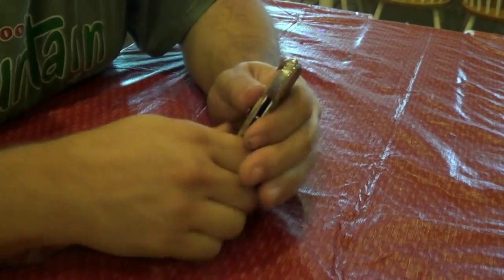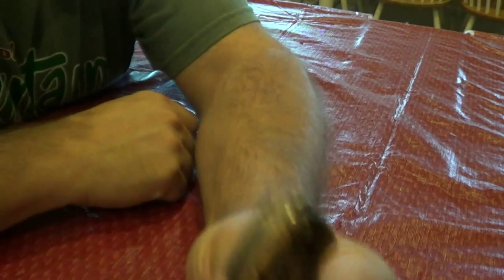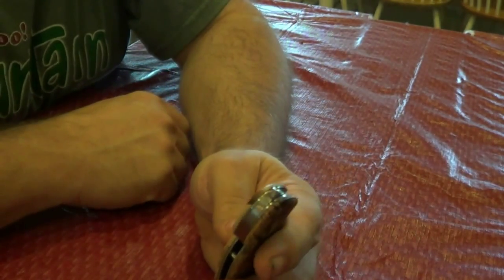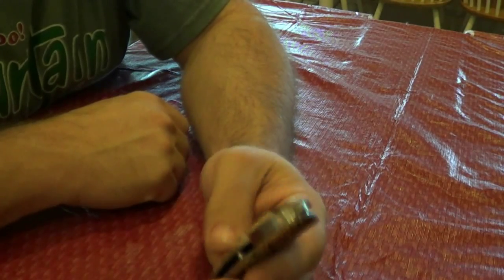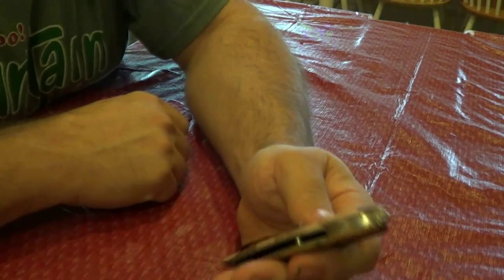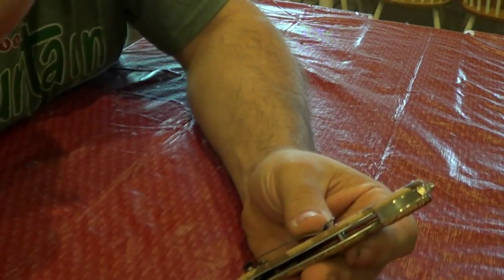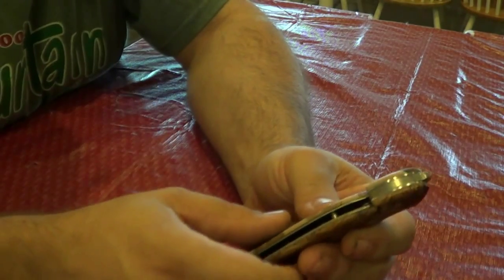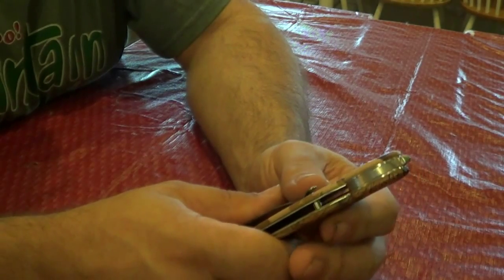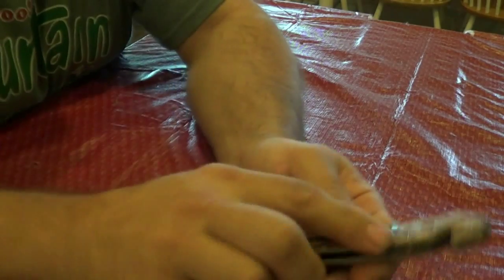So far so good. This does have a window breaker built in right there on the end. So if you're looking for a knife in the car to keep up front with you for an emergency and to break glass, get this. This is cheaper than a lot of the window breakers, plus you're getting a knife out of it, and it does come with that hook knife right there. I guess you could use that for skinning, possibly, but I more use that for boxes, just hook inside the box and whoosh, do it like that.